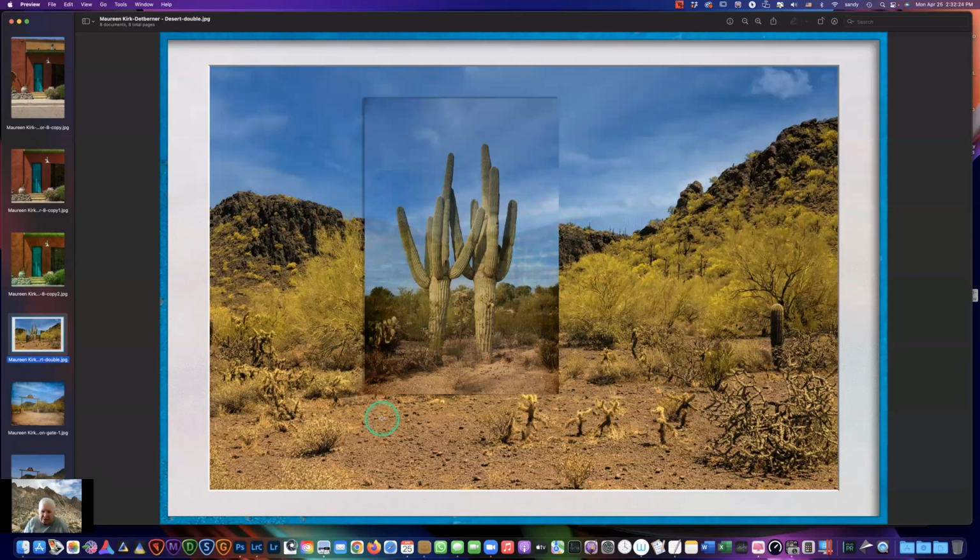Yeah. Well, I can go back because it's a sky replacement. I can move the sky too, and play around with that. I did have it lined up in one of the many renditions. And then I put a shadow on the saguaros to kind of separate it a little bit. I tried putting a stroke on it. It was just too much.